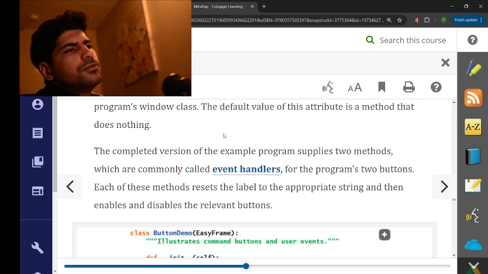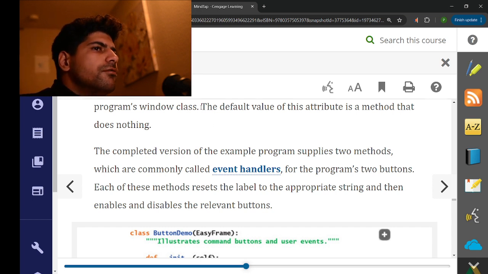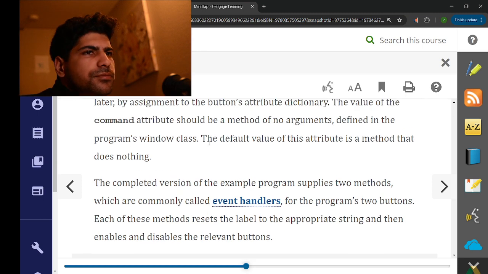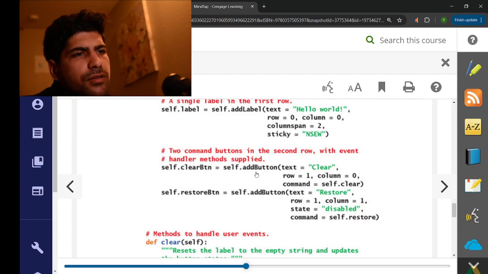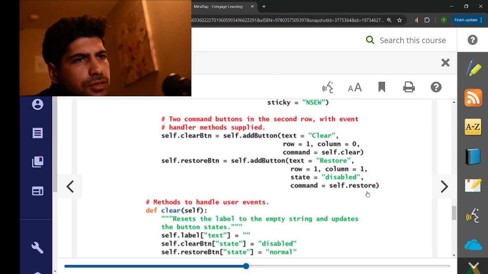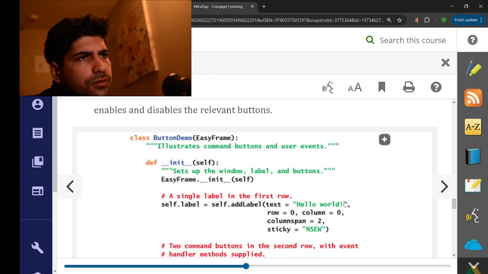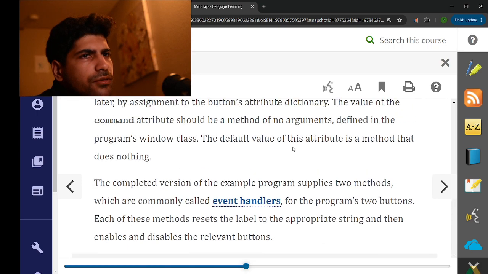What it wanted to say: the default value of this attribute is nothing, it does nothing.